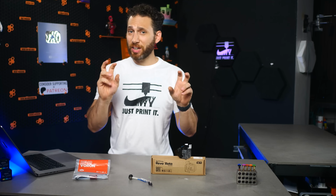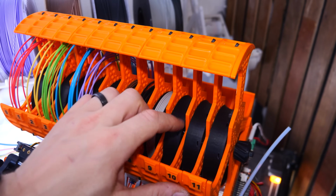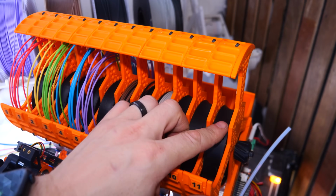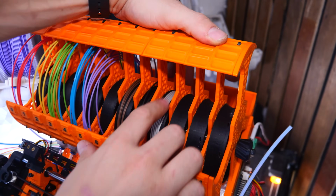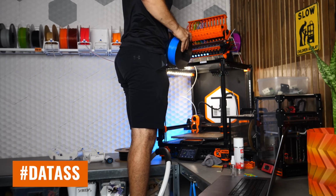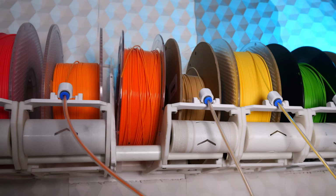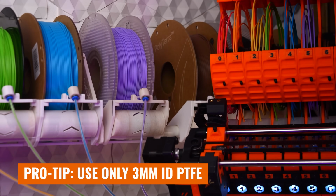The next quick fix that I needed to do was removing the spacers in the ERCF buffer between each of the wheels. Honestly, I'm not really sure why those are there. You don't actually need them, and once you remove them, the buffer wheels spin much more freely, which makes it so much easier to actually load and extrude the filament. I still need to get up on a step stool to load filament, and I'm working on a better solution for feeding the filament directly off of the rep rack so that there's even less friction, but at least it's easier to load it now.